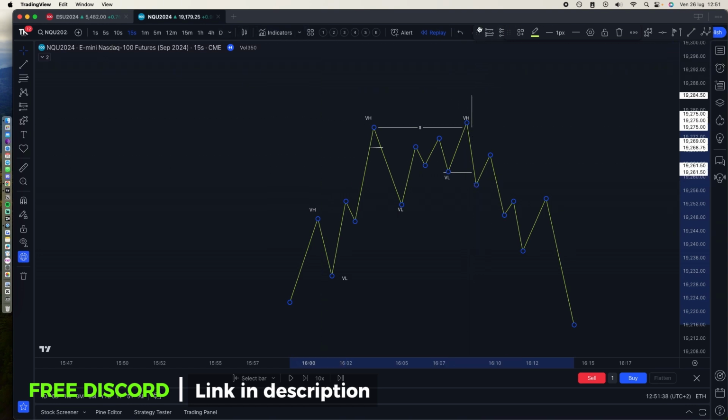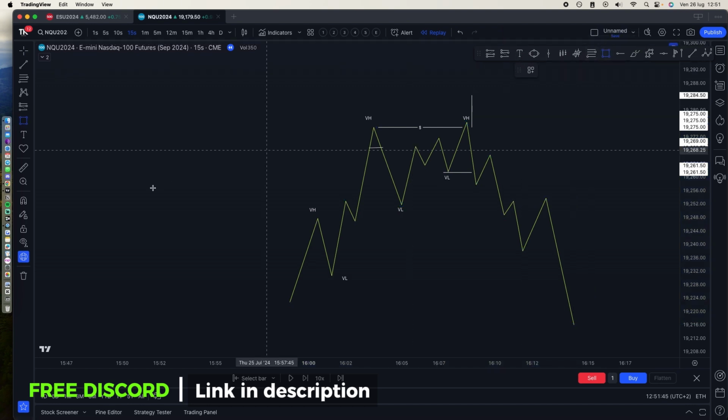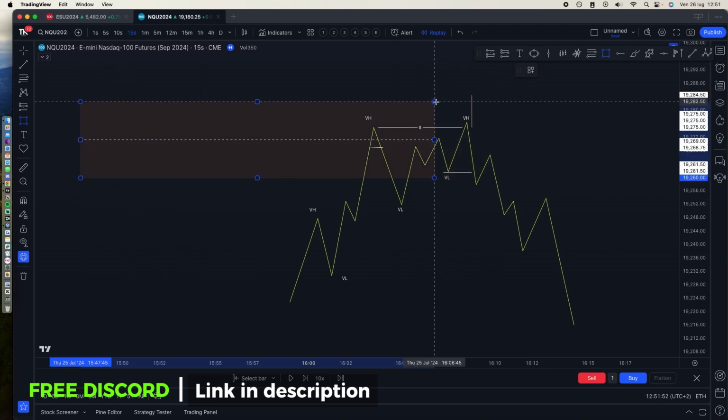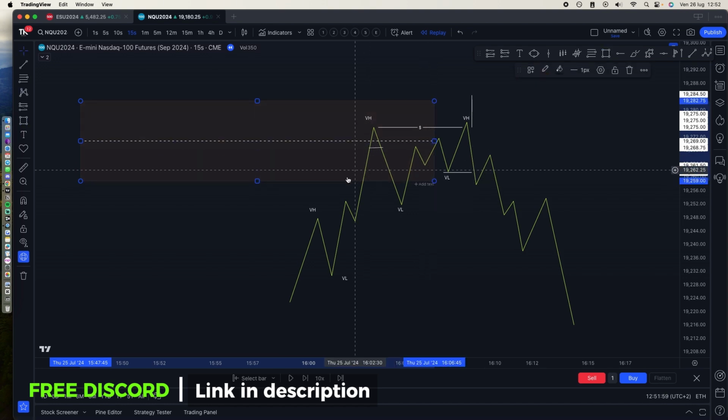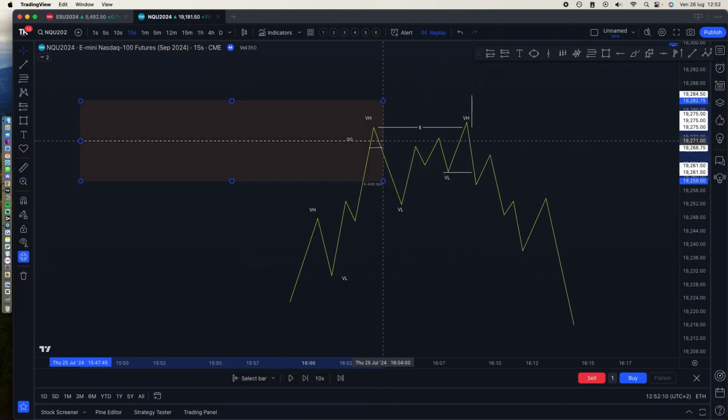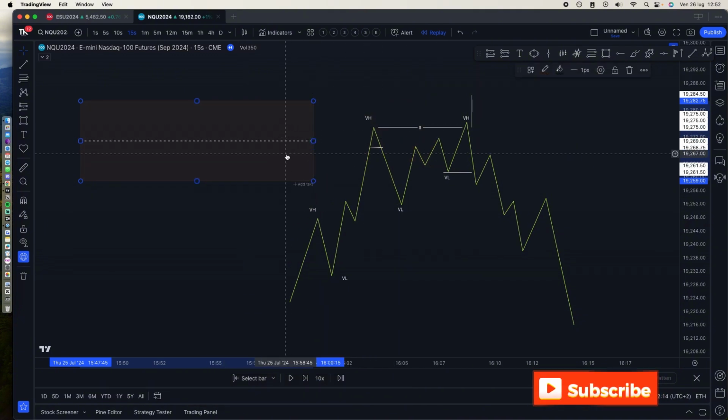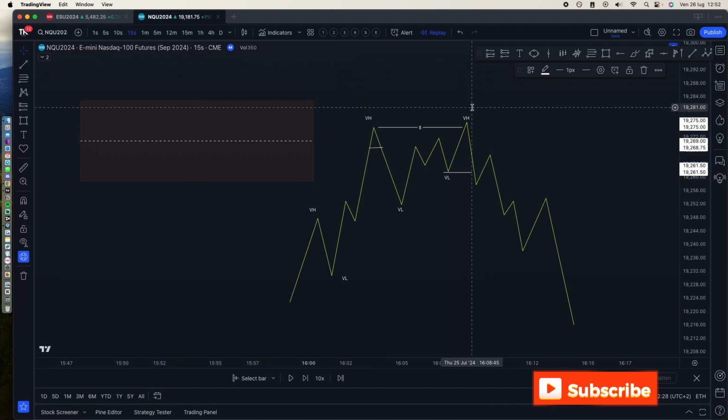Obviously, I told you before that I will do this backtest with you now without knowing any narrative or bias. But we are talking about this only if we are inside the POI zone, inside a supply and demand zone, inside 50% of the previous range. We are not talking about that right now. If you want to know how to identify the right zone, I already made a video. You can find everything on my YouTube.